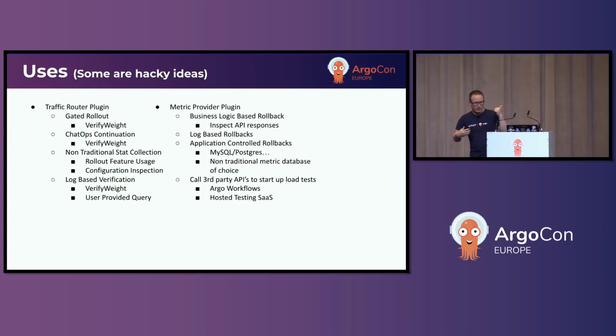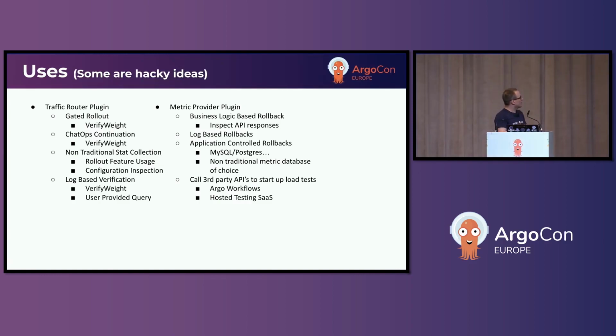One of the things that we plan on looking into at Intuit is an end-to-end test to verify that, because we have a complex networking setup where we use a virtual service, but it does a lot more because of Admiral, where we will use log-based verification. So we're playing around with the idea of having a plugin traffic router that will look at log lines from the actual applications. Basically, the plugin will allow you to provide two queries that query for canary traffic log lines and stable log lines, and figure out the real percentage of traffic that's being routed through to validate that we had properly configured the traffic router at the right percentages.